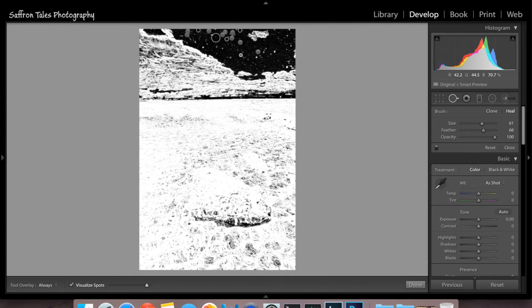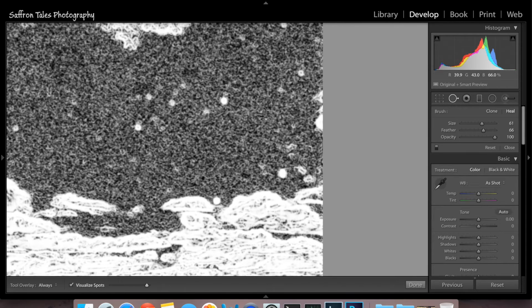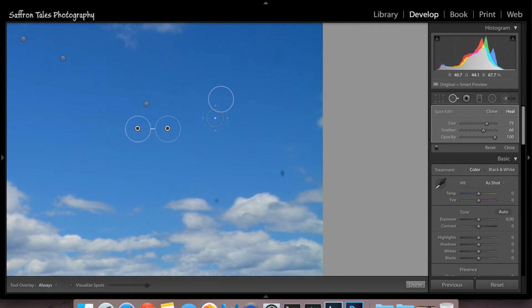And let's hold down space so we can use this to zoom in, and there you go. So we see a lot of the spots here that we actually didn't notice when we had the full color version. So let's do that. This we fixed, apparently something there as well. So let's uncheck the visualize spots. So see, it's not too clear to us, but there are spots there. And again, as I said, it used as source an area that had spot itself. So let's keep on working.